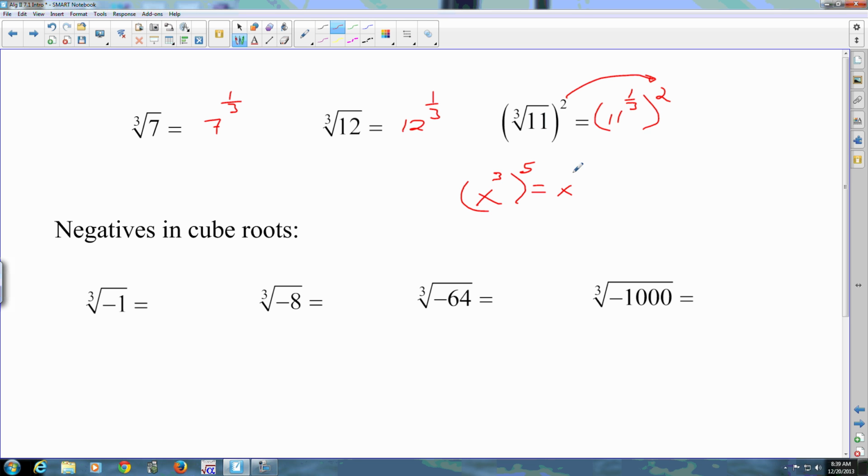That would be x to the 15th. Exponent on an exponent, you multiply your exponents. So I'm going to multiply these. So that would be 11 to the 2/3. It's squared and the root is 2. Now I didn't write that very well. Let me change that just so you guys see it a little more efficiently. It's 3/2. Okay?